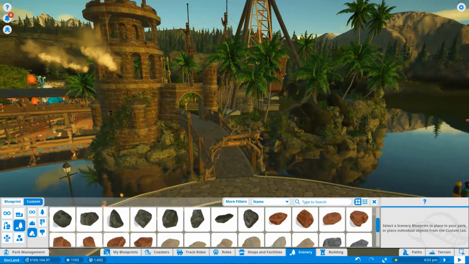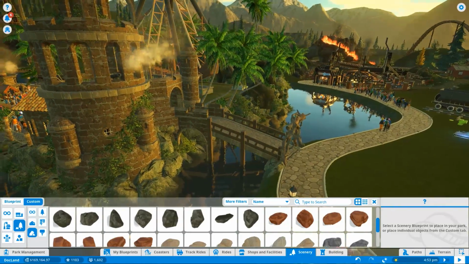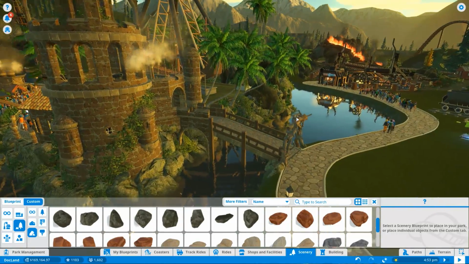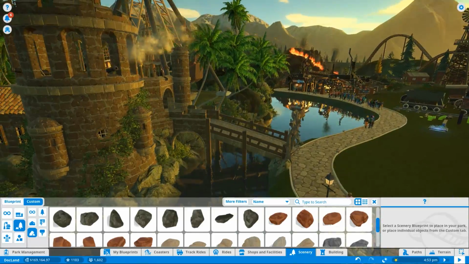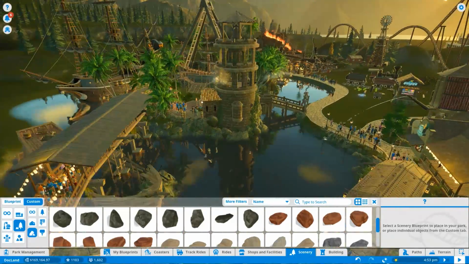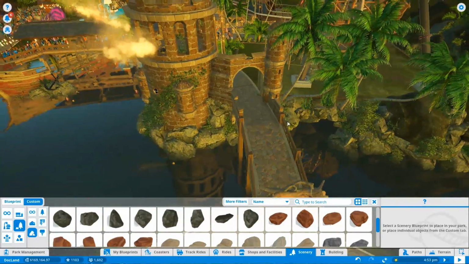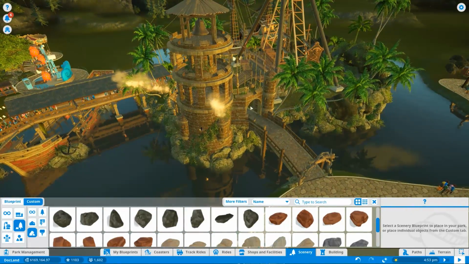Alrighty guys, so I've been working on this side of the exit of the shipwreck island a little bit, and I want to do an open bridge here. So far we always did these covered bridges, and I think I got the basic idea done. So it totally makes sense, you know.